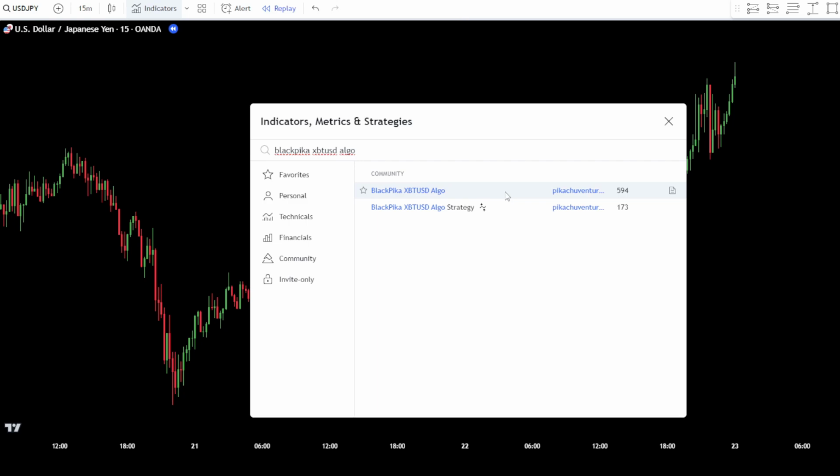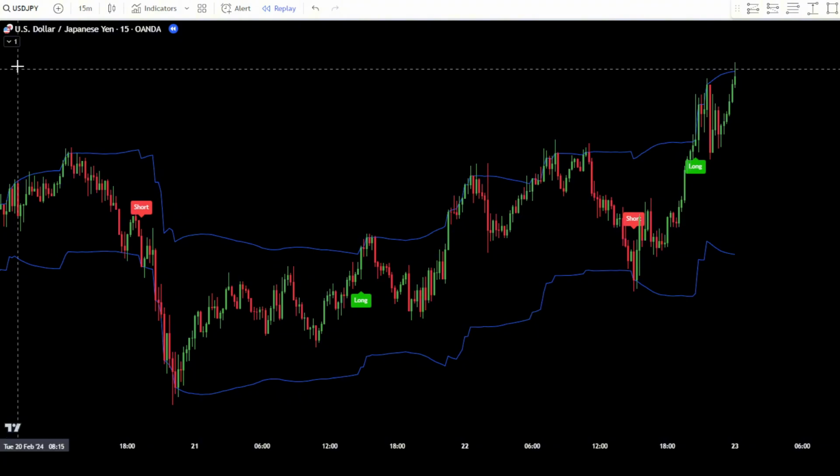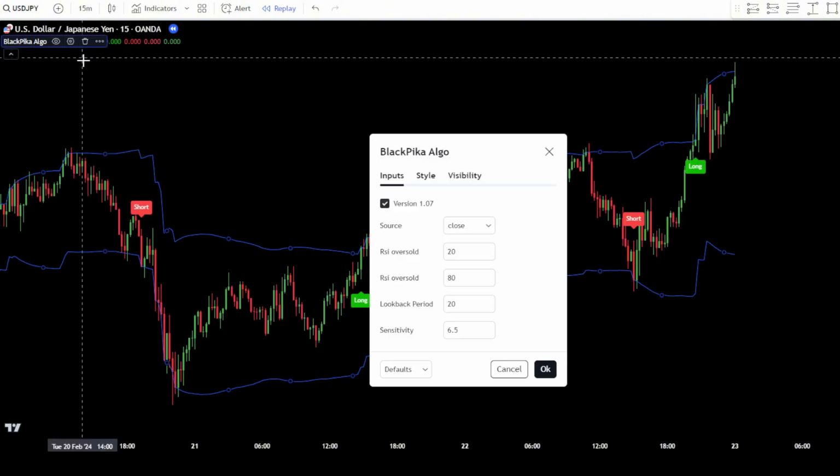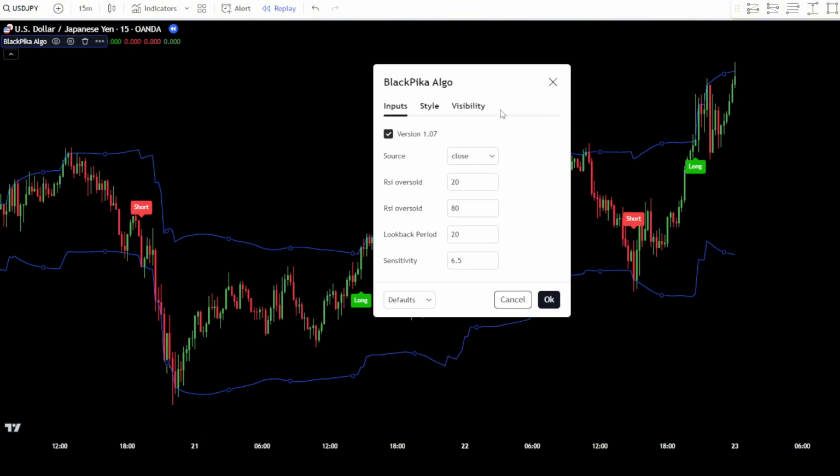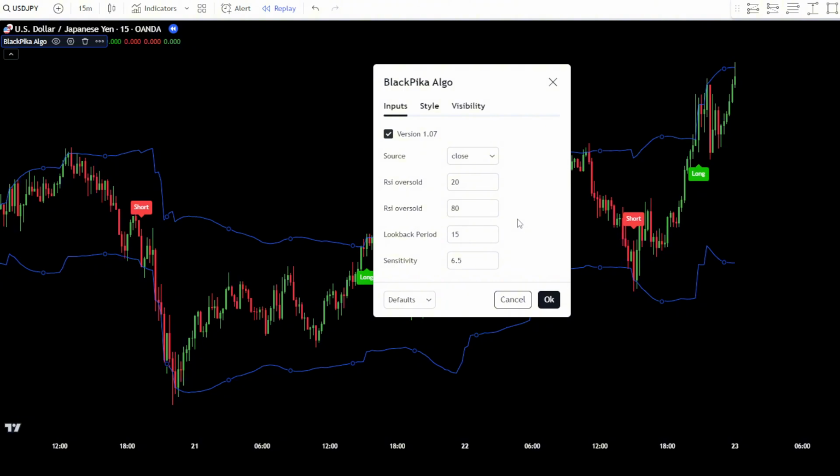Next, select the BlackPika XBTUSDalgo indicator by Pikachu Ventures. After that, configure the BlackPika indicator settings. In the Input tab, change the lookback period value to 15. Then, adjust the sensitivity value to 5.